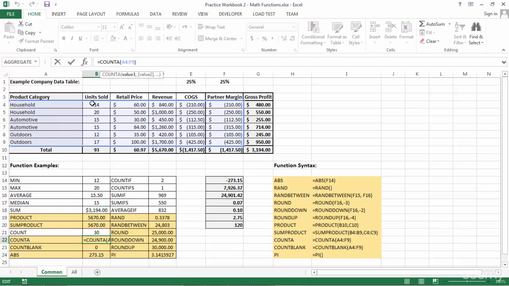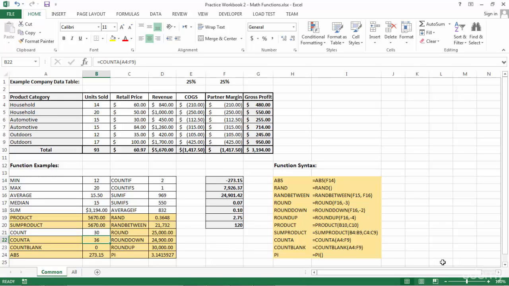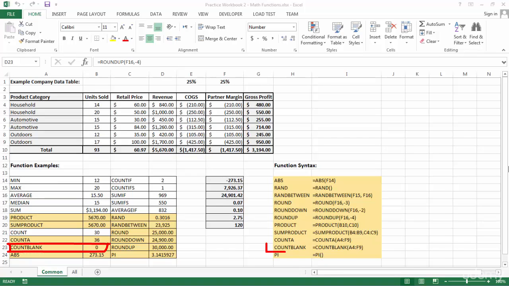As you can see, column A only contains text values, whereas the remaining columns contain numerical values, and count A has counted them both. That is why, as opposed to the numerical count, count A has 36. Count blank does exactly what its name sounds like it does. It only counts those cells that are empty.